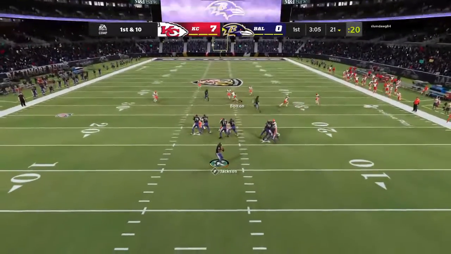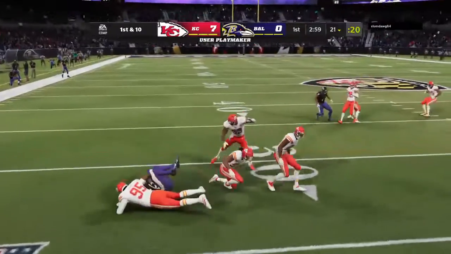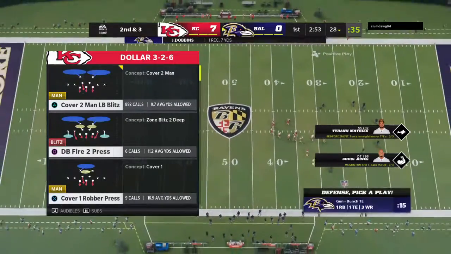Throwing to start the drive. Jackson buying time to his left. He'll dump this off complete to Dobbins. And able to break one tackle, but then quickly brought down. But a nice little gain.